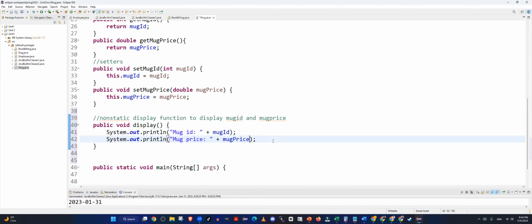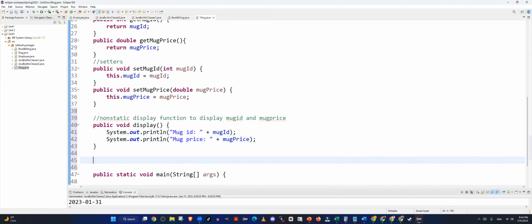Okay, so it's one method that simply displays both properties.